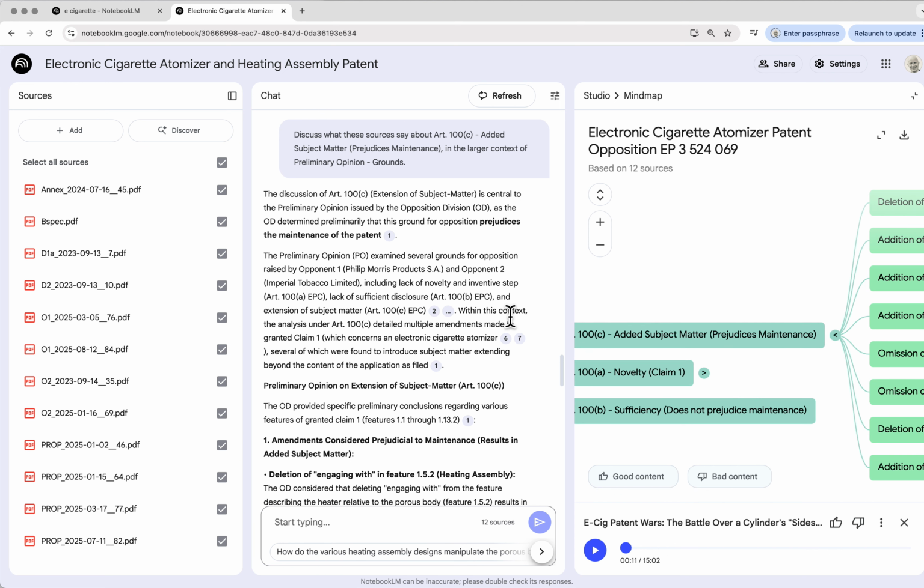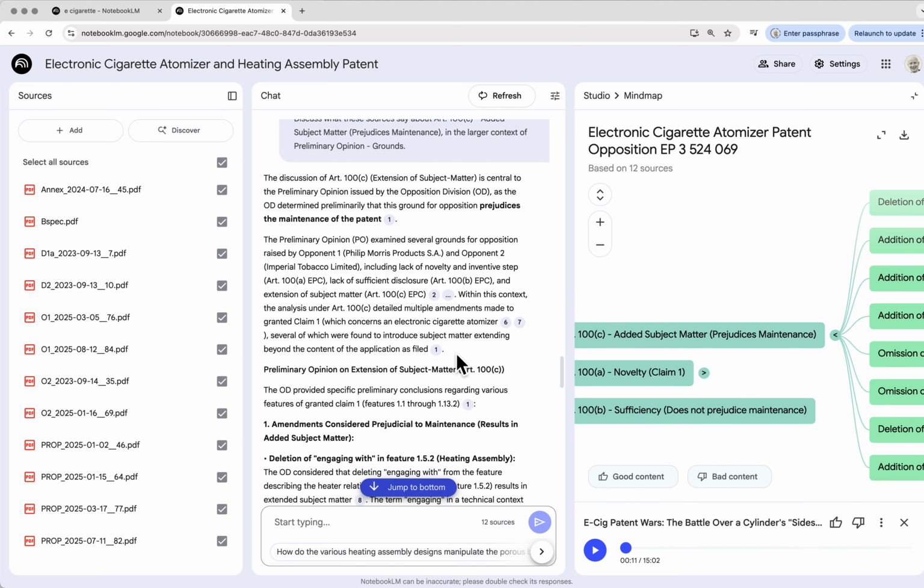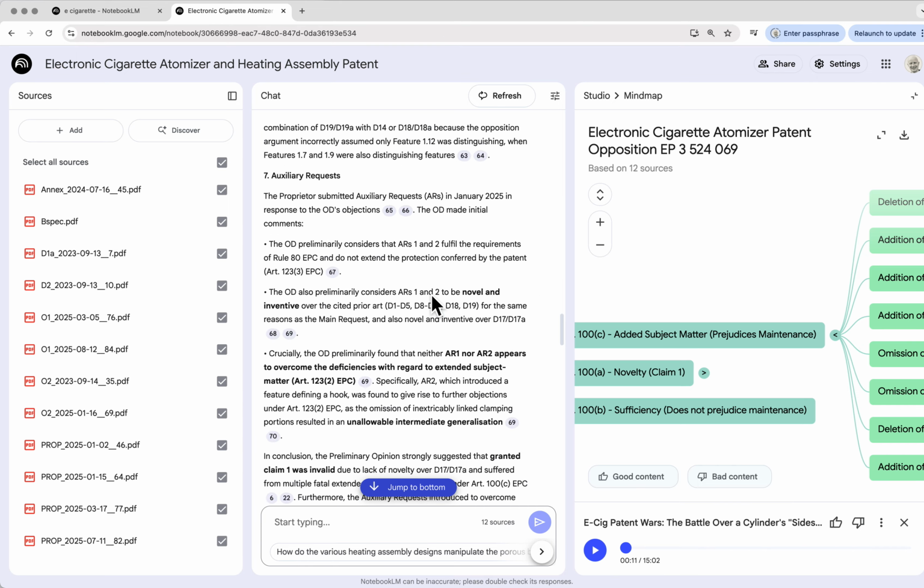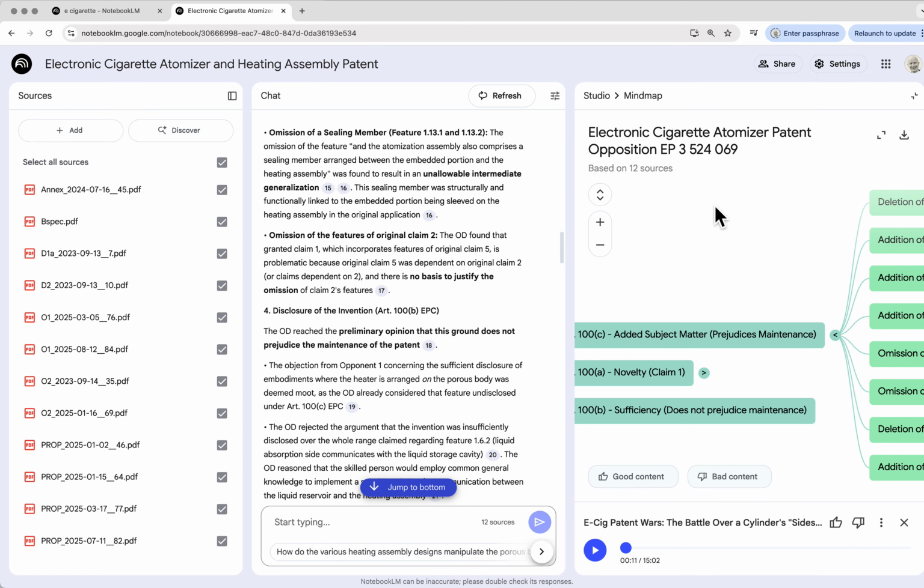So there you have it. That is what I've been playing with so far. You can do more. I think you can ask questions about the document, but I haven't tried that out. The podcast and the mind map are worth giving a go though. So enjoy playing with that.